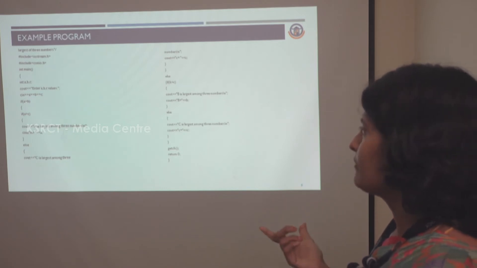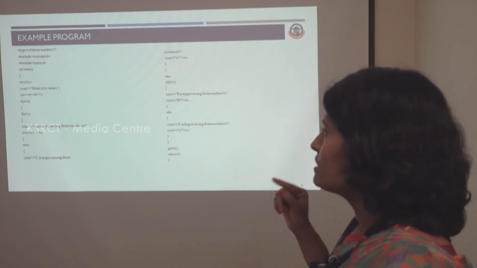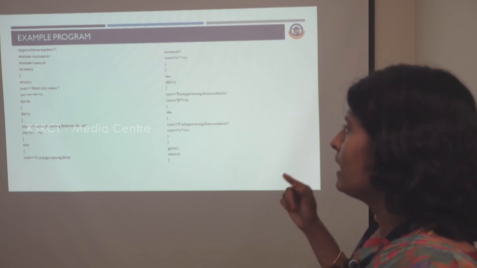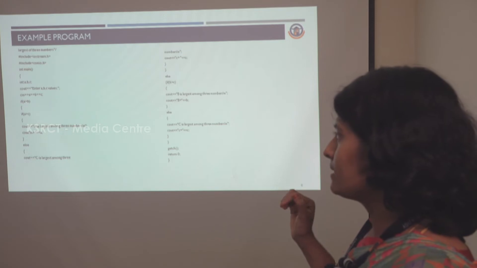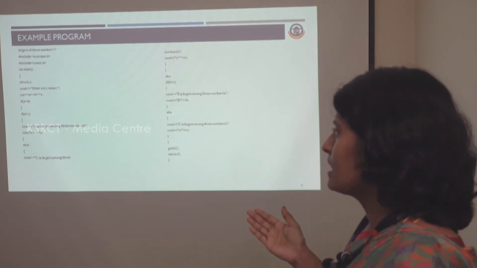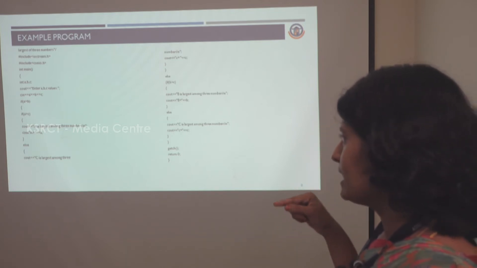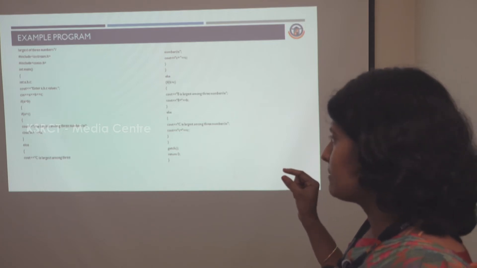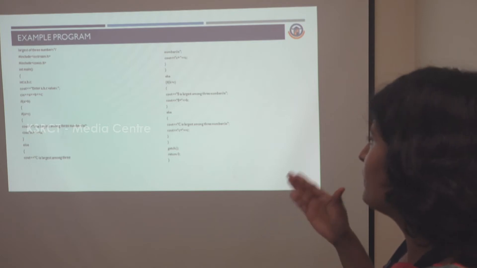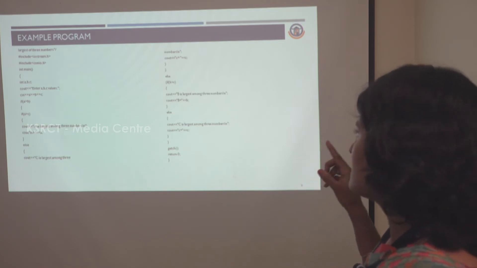This is the sample program for nested if-else. We are getting three values for variables a, b, and c. If a is greater than b, the condition is true, then it enters the second if-else and checks if a is greater than c. If both conditions are true, it prints 'a is the largest among the three numbers.' If the first condition is true but the second is false, it enters the else block and prints 'c is the largest among three.' If the first condition itself fails, it goes to the last else statement and prints 'c is the largest among the three numbers.'